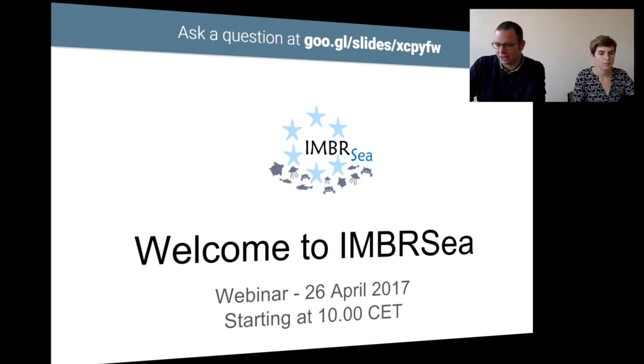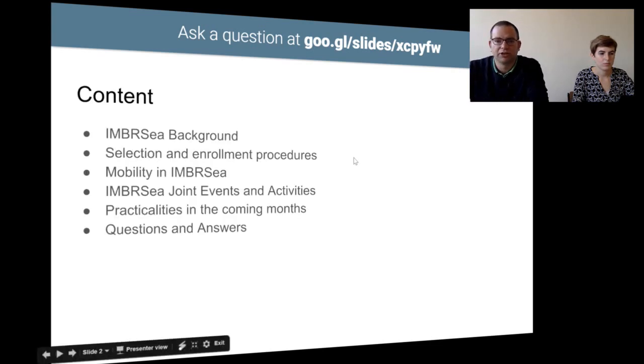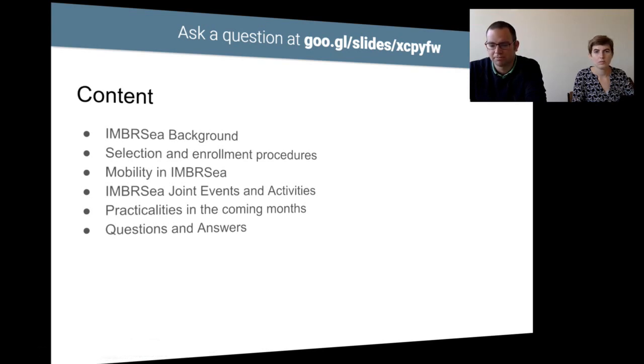Okay, welcome to IMBRSea. The content of this presentation will be: I will give a bit of information on the IMBRSea background. We will go through some of the selection and enrollment procedures. We will tell you a bit more about the mobility in the program. Then we will explain something on the joint events and activities that you may expect in the coming 2 years, and finally some practicalities for the coming months. We close with answering the questions that come in via the email box or via the question and answering system that is open.